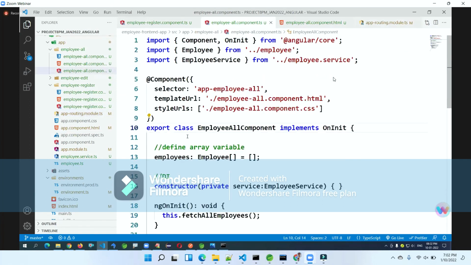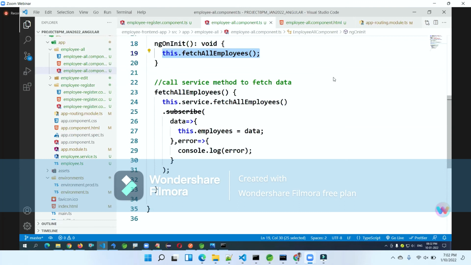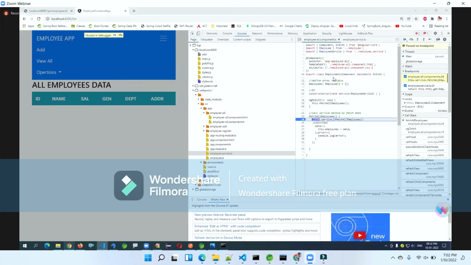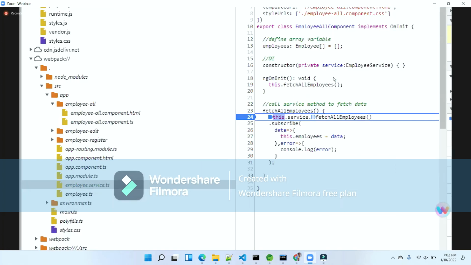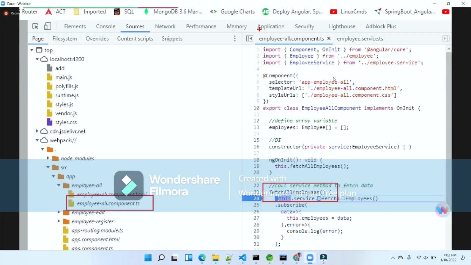In the employee all component, ngOnInit is loaded. This calls fetch all employees and executes this one. Look at the file name, employee all component ts.